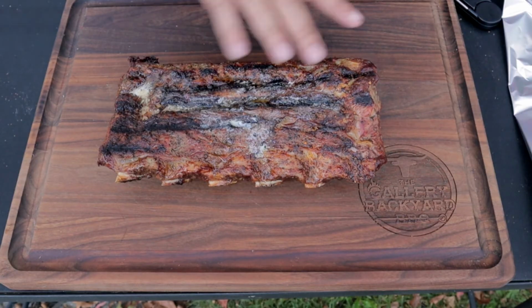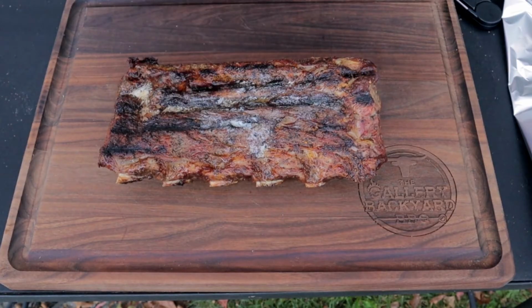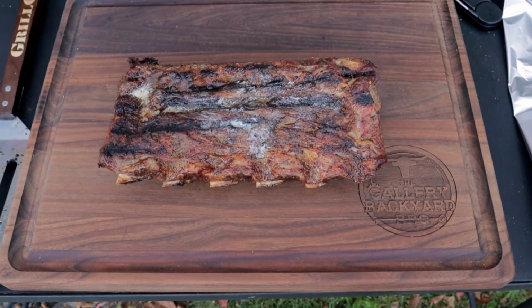All right, so look, what we want to do here is, you see we got a nice little pull back, right? What we want to do here is let this rest. We're going to foil it up, and then we're going to cut it open for a taste test. Oh, yeah.